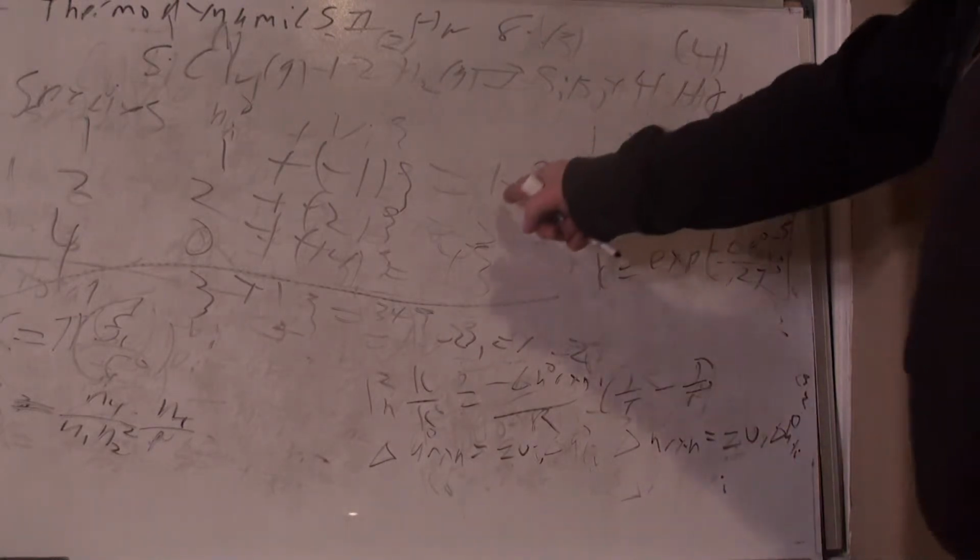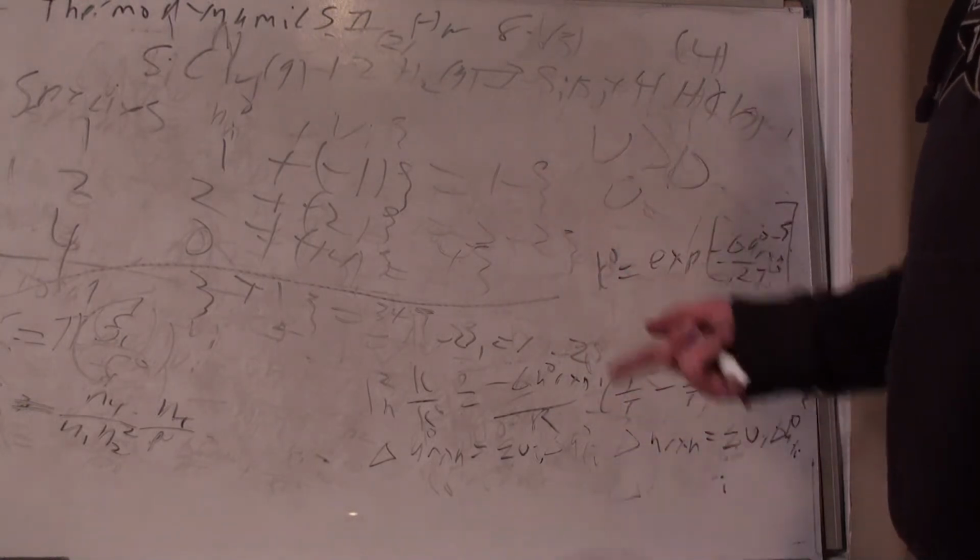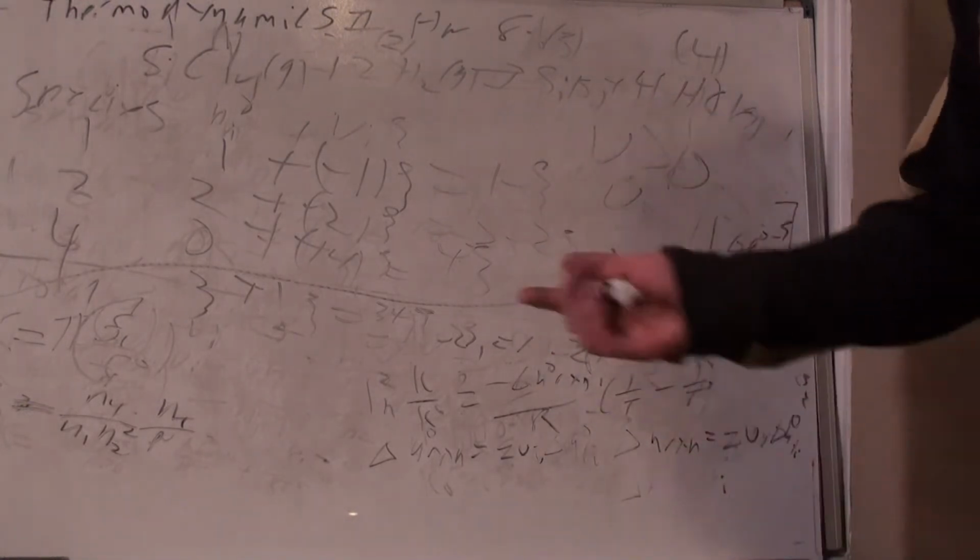It's asking, what's the minimum temperature? Well, it's really asking, what's the temperature so that I can get 75% conversion. So I know squiggly. In this case, 1 minus 0.75 is 0.25, and 2 minus 2 times 0.75 is 0.5.